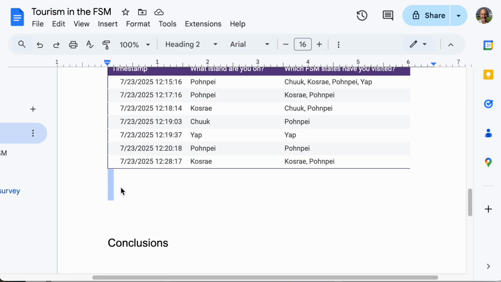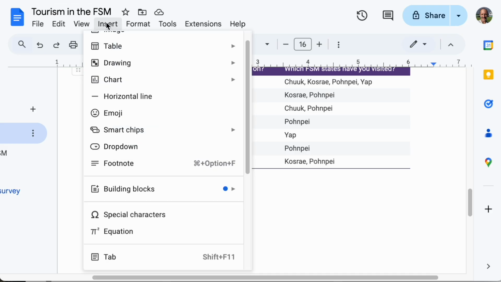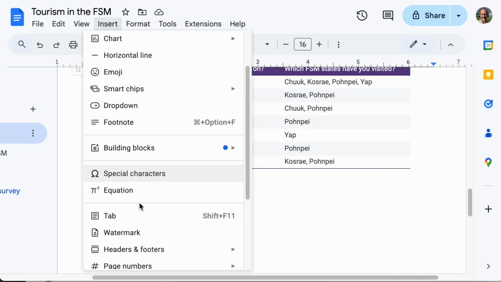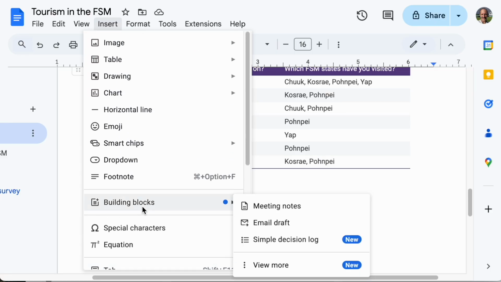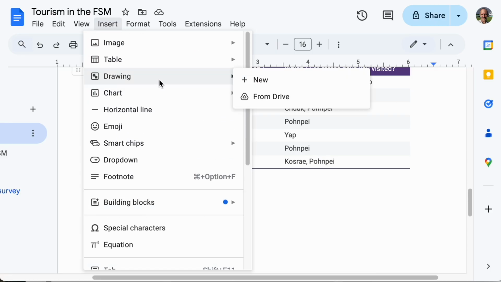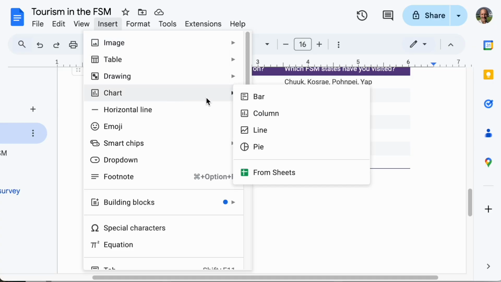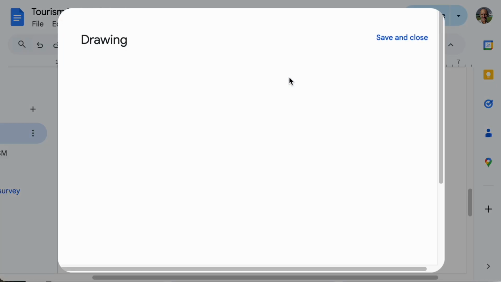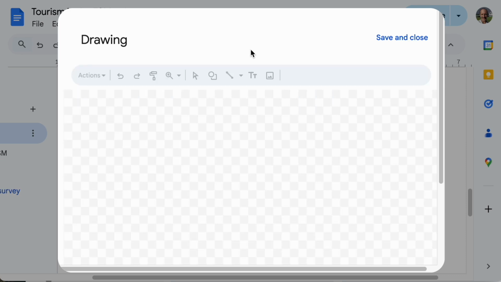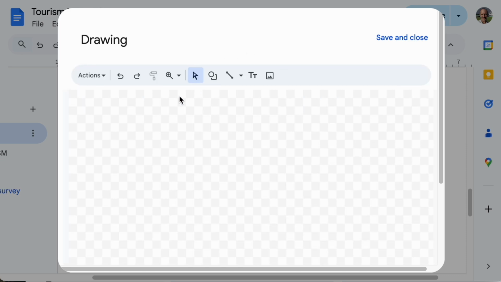The other thing you can do, both in slides and in documents, but I'll do that here, is you do have the capability of doing basic drawings inside. Now you can pull up images, of course, but you can do basic drawings inside here. When you click New, you get a little drawing window that's essentially Google Drawing built into Docs.